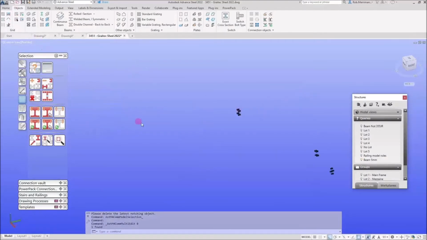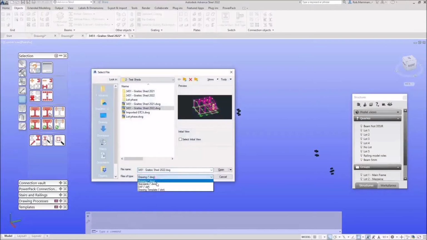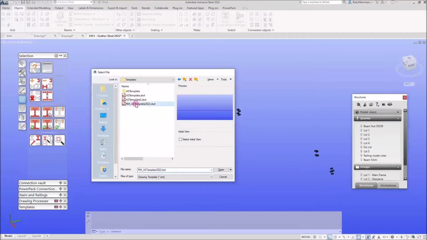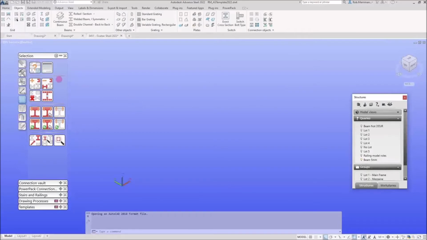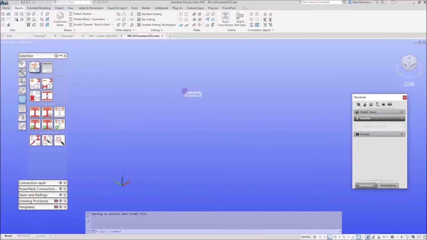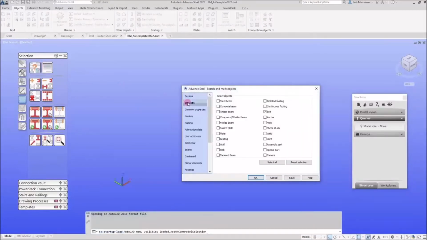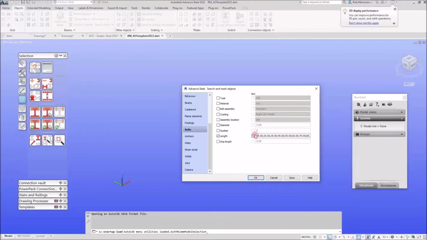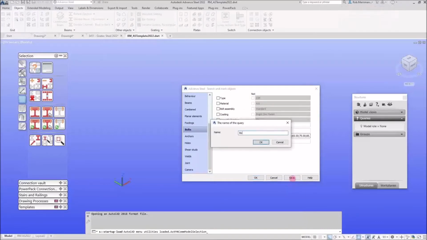I can go back and open my template file, as we've just done, and run the search filter. It's worth double checking, so it's searching for bolts that are those lengths, bolts 5mm.